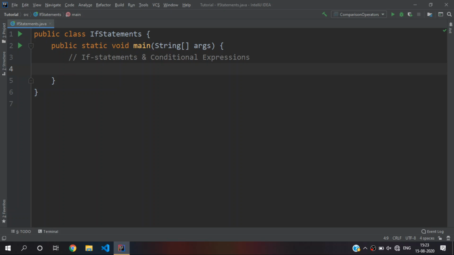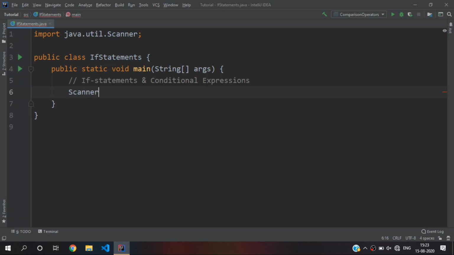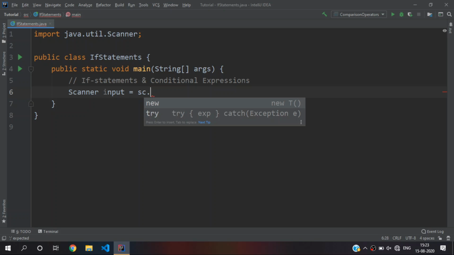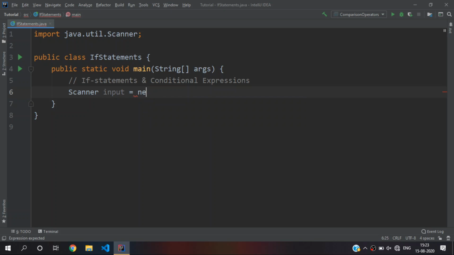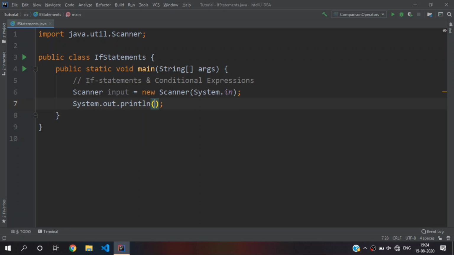So simply I will say Scanner. I have to import the package. Scanner input equals new Scanner(System.in). Now I would say System.out.println("Enter an integer").